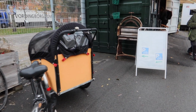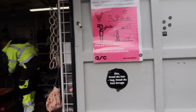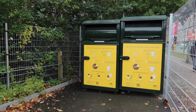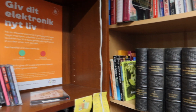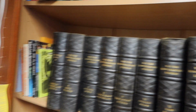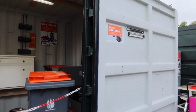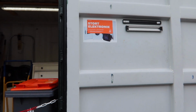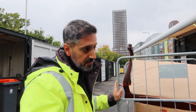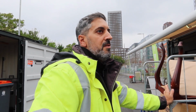It's been open for almost 2.5 years now, and the last 6 months it's been very busy actually. A lot of people are noticing that a place like this exists, and people come and collect things for free, and plus they can come over with things they don't need anymore and donate to other people, which is very, very nice. And also we don't have to send them for recycling, but we can, in Danish we say direkte til genbrug, so it's been recycled directly from person to person instead of going through the whole system.